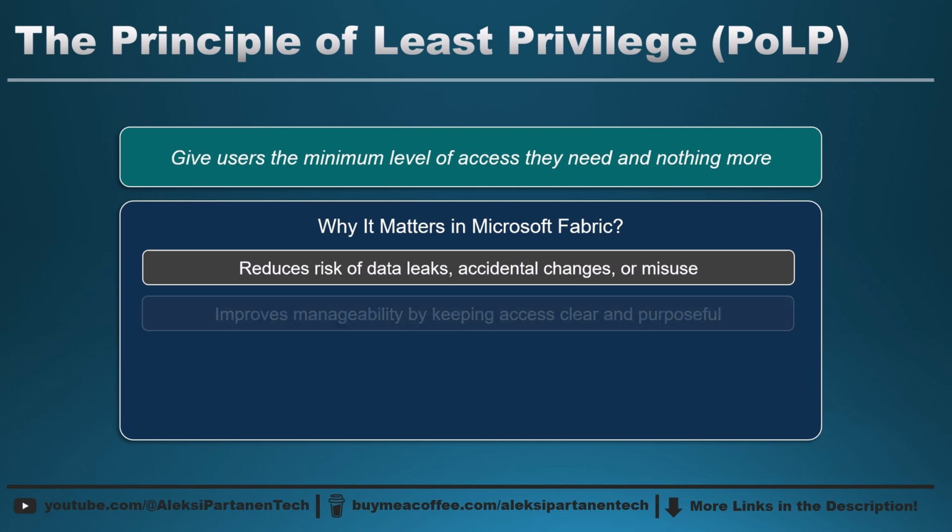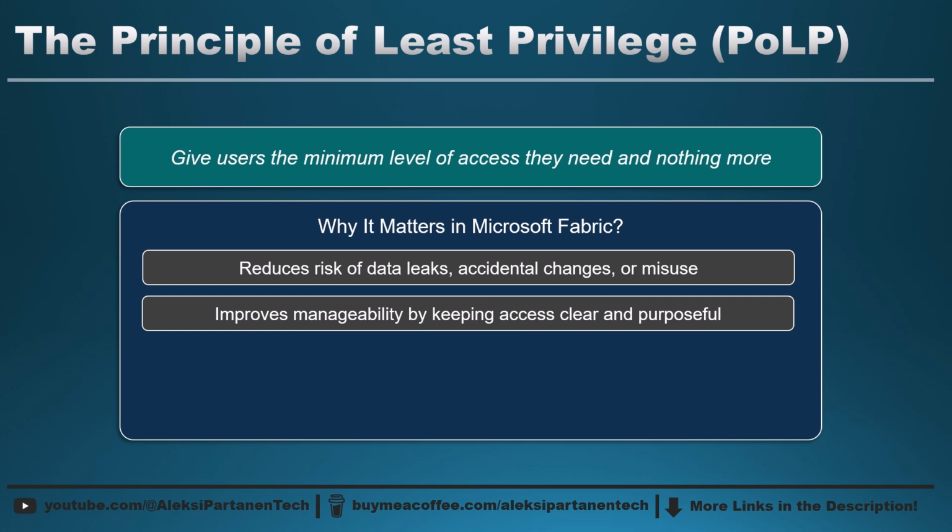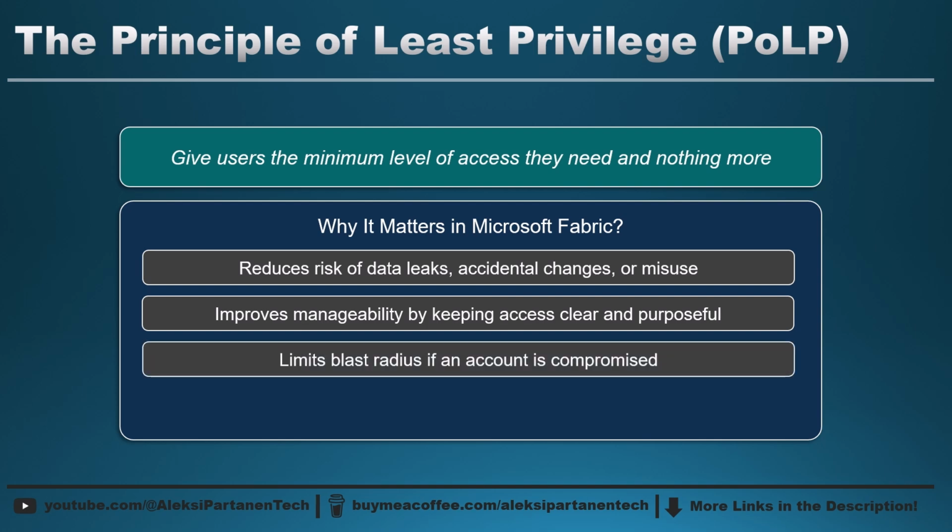Second, it improves manageability. When permissions are clearly defined and limited, it is easier to keep track of who can do what and why. Third, it helps contain damage in case something goes wrong. For example, if an account is compromised. If the account only has access to a workspace instead of the entire platform, the impact is much smaller.